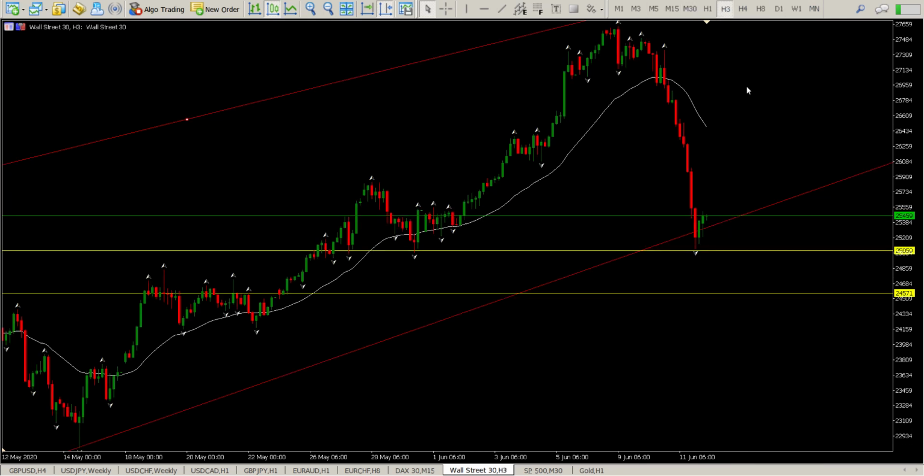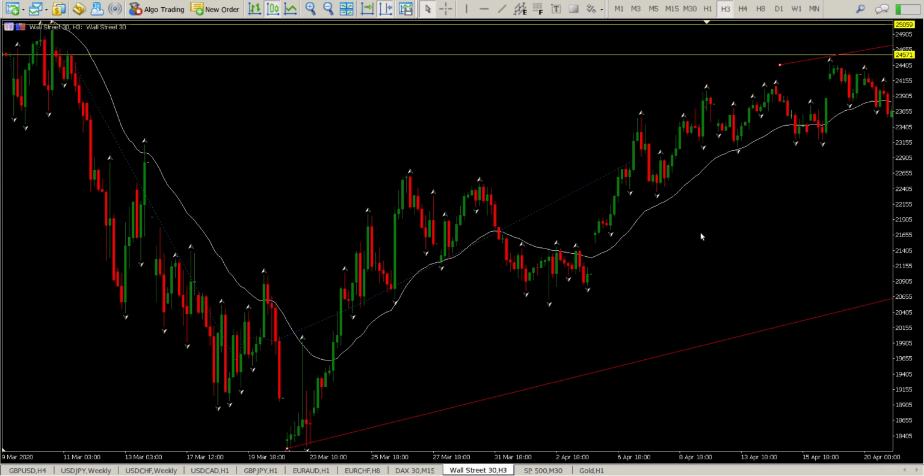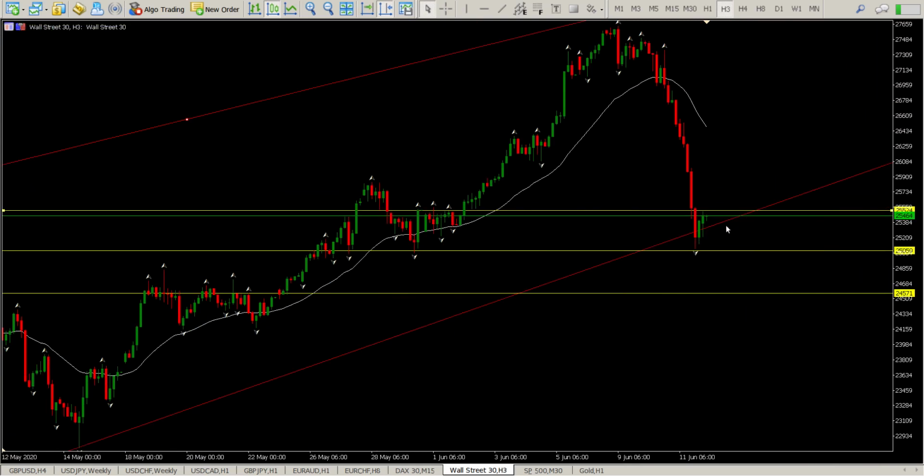And look at what we can do on the daily basis, right? So looking at the 3 hour, you can see it's been a pretty strong move to the downside. Not one of these levels, and if you look at it, there was a logical level, not one of them offered any support at all. And I think what's happening at the moment is we've been held up by this diagonal trend line, which has only got sort of 2 touches on it on the 3 hour. And we've also been held up with this level here at 25.059.